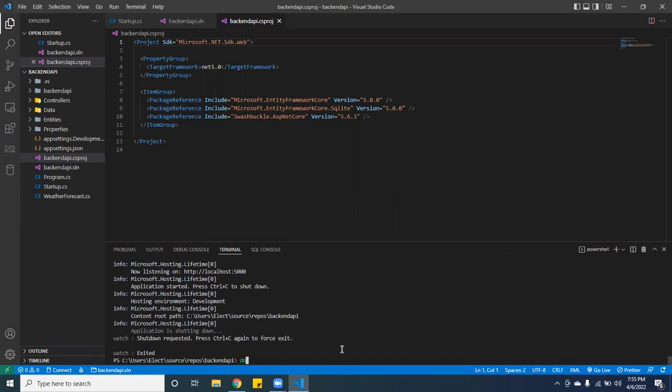So I'm going to do dotnet ef migrations add. I'm going to call this one InitialModel, and I want to do the output. I want to put it in a data folder, which is right here, and I'm going to call it Migrations. Yeah, just like that. I want to show you guys something.